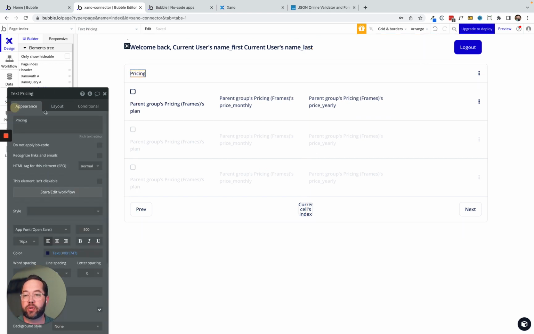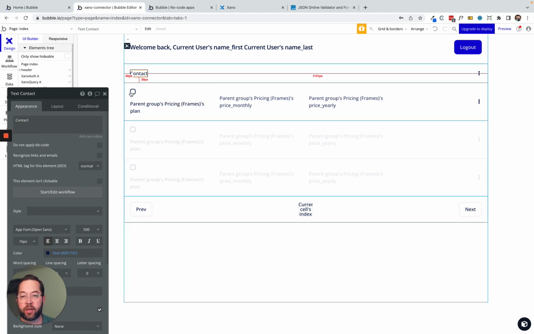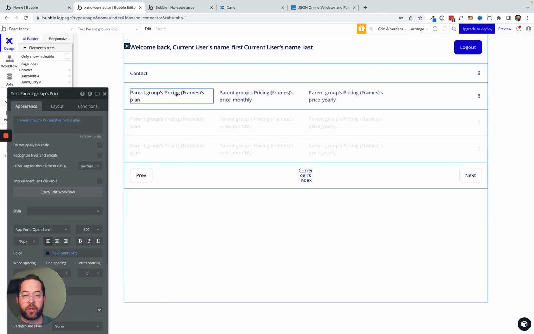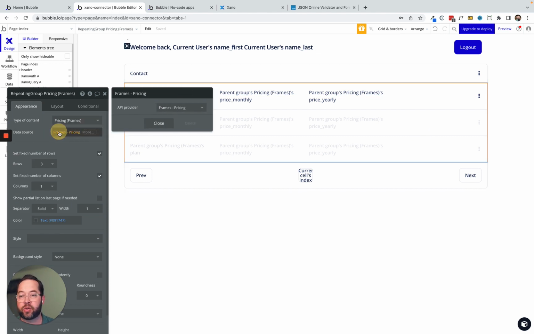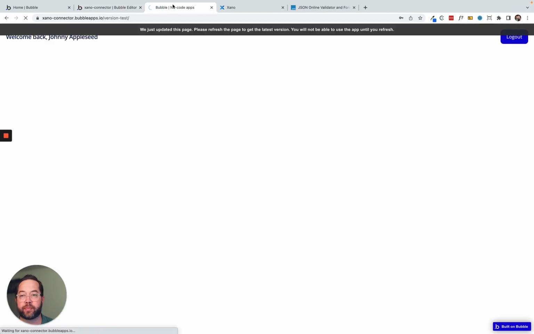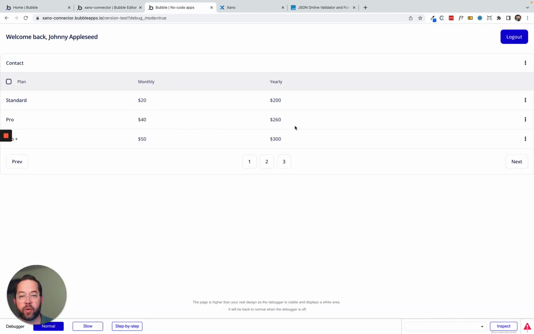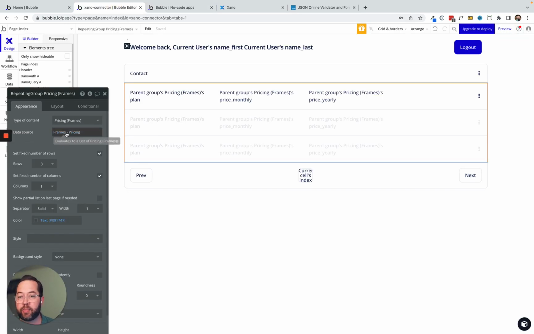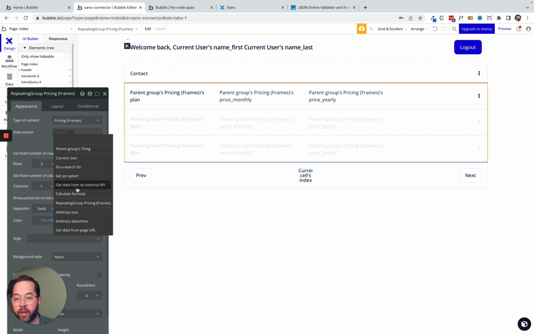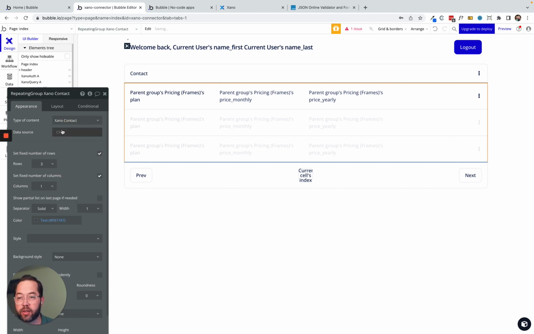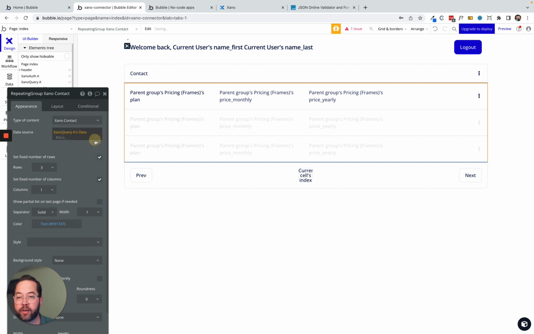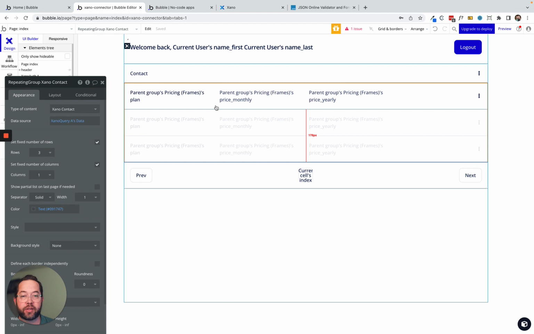All right, let's just change this title to contacts. Right, and then I don't need that check. Let's go ahead and set up our data source. I'm going to clear that out, and you can see this is using. So actually, if we preview, we have a repeating group with data. This is using the Frames Dummy Data plugin, but we're going to clear that, and we're going to get this data from. Let's do Xano contact, and this is going to be Xano query A's data. Okay, perfect.